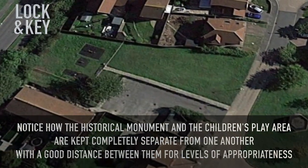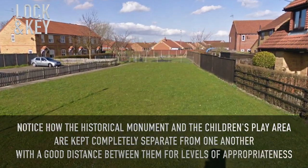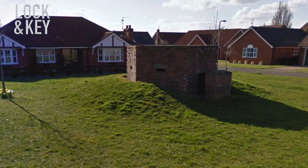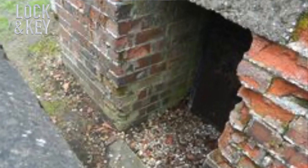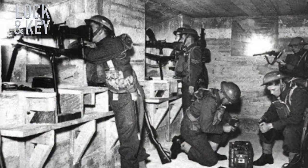You can't see it, but across from where I am now, there's also a children's play area, so there is quite a big sort of green area. But it's nice. As you can see, the banks have been raised around it. They said in the spring, last spring, they had a couple of picnics here. The site has been secured, so basically people can't get in, which is good, because at least you can just see the outside and appreciate it for what it was. It's important that we preserve what we've got in Bourne.